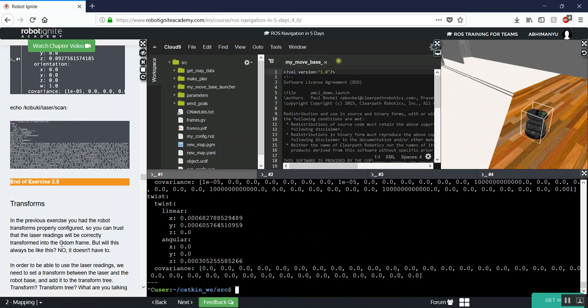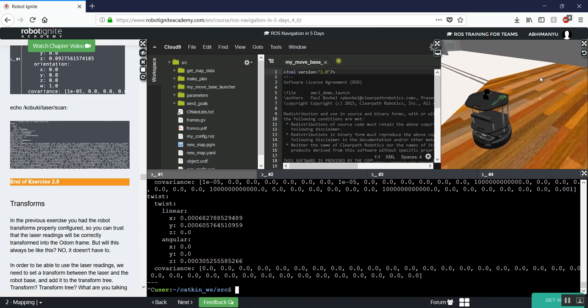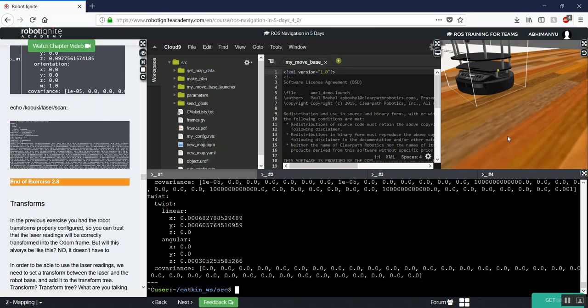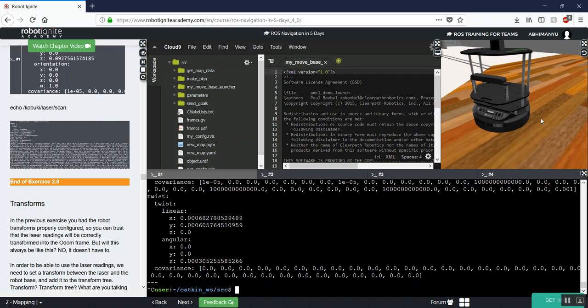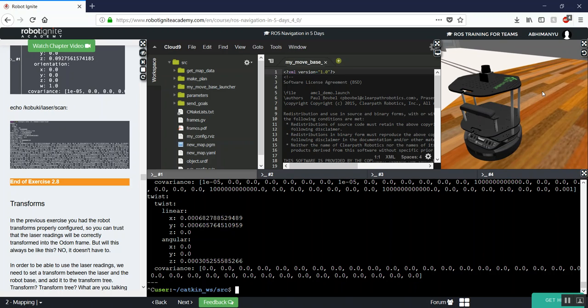Now we have to understand what these two topics are. These two topics are generated by two devices here. One of the devices is this one and one is this one. The laser scan is generated by this small scanner, which is a separate device, and the odom is generated by this base, which is like the robot, and there are some sensors inside the wheel of this robot which generate the odom. Since these are two different devices and two different data generated by those devices, we have to tell the relationship between those two devices in order to generate a relationship between those two data.